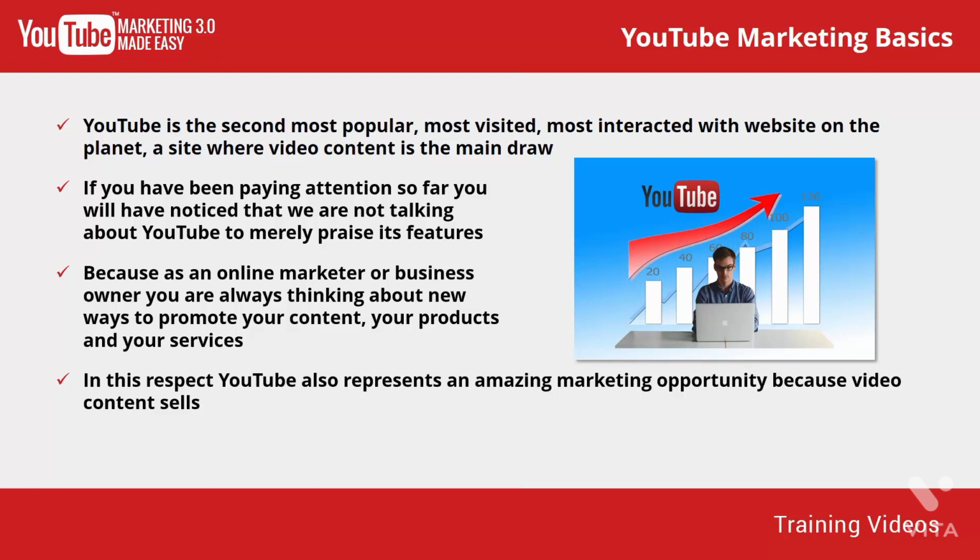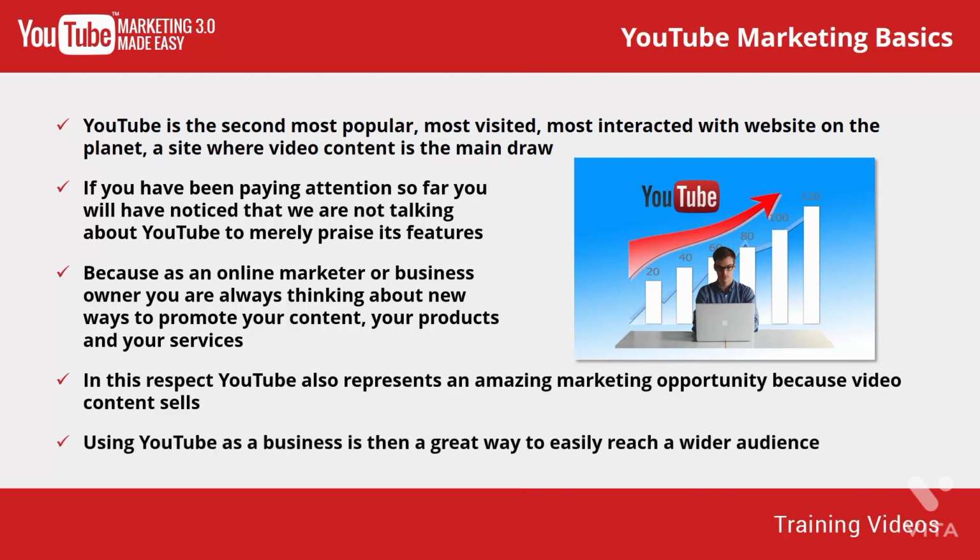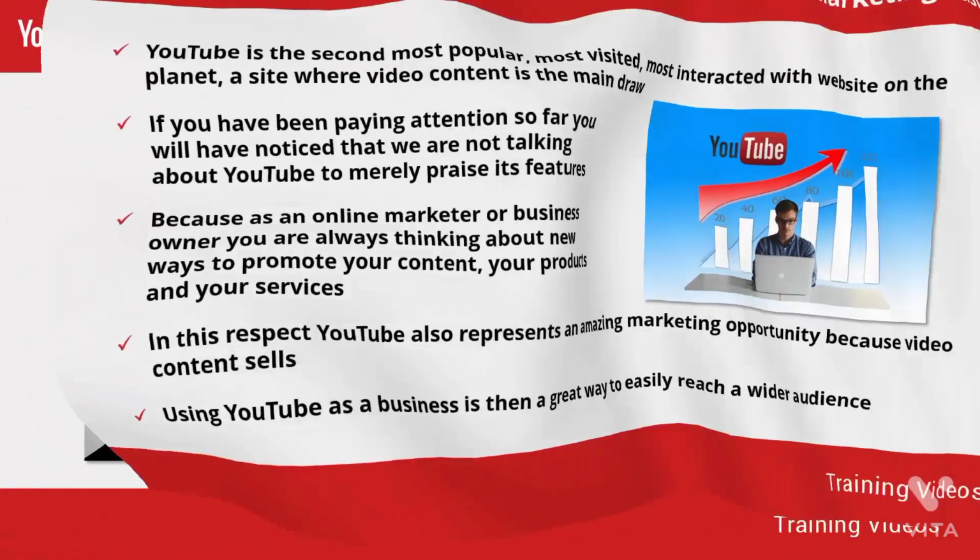and YouTube has been slowly replacing TV as the preferred platform for small business, as well as for large enterprises to promote their stuff. Using YouTube as a business, then, is a great way to easily reach a wider audience because on a basic level, it allows you to create and upload videos to highlight your offers and to advertise on other people's videos. So what else can YouTube do for your business?